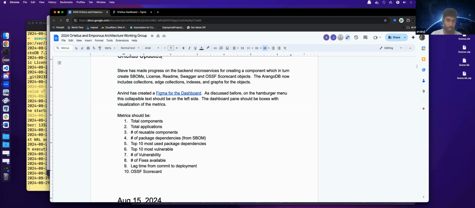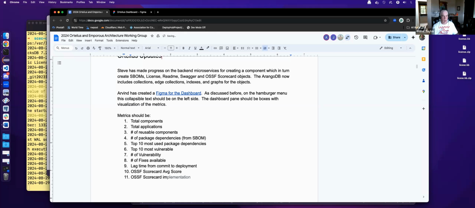So there's two things with scorecard. There was the average score, and then the scorecard of, I want to say, implemented versus non-implemented.